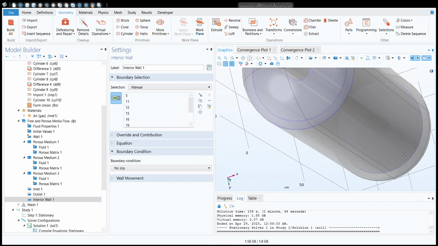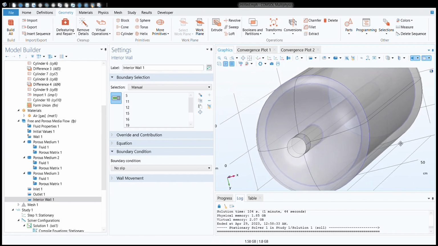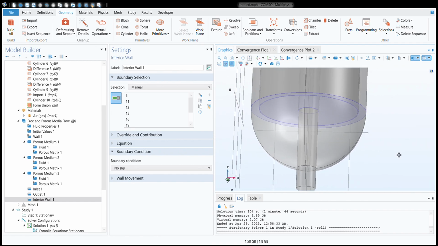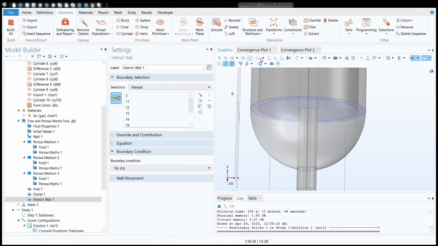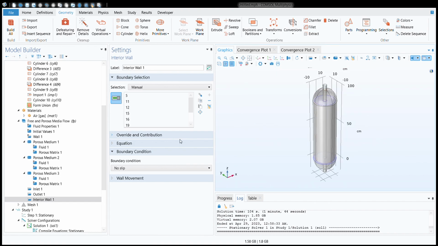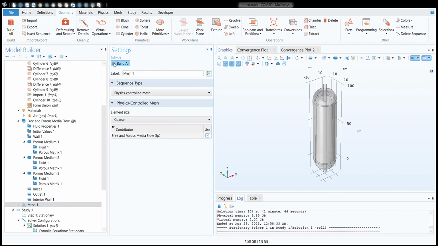Yes. Now we have completed choosing which are the interior walls. The interior walls have been chosen, and the boundary condition for wall is no slip. Then we can study again.